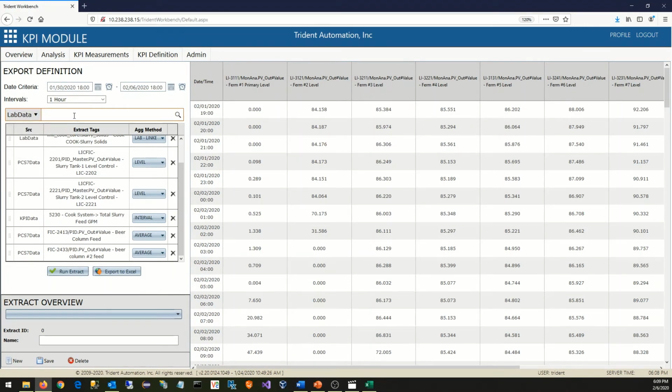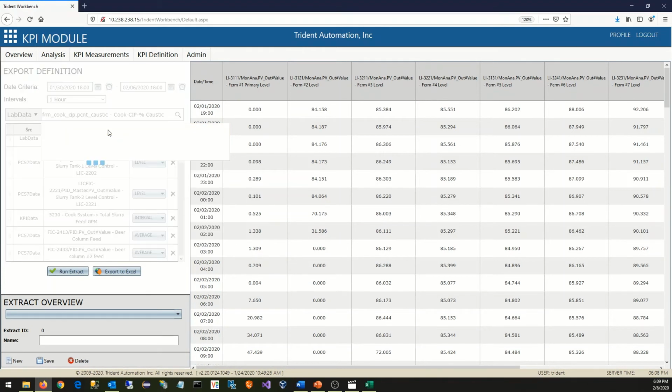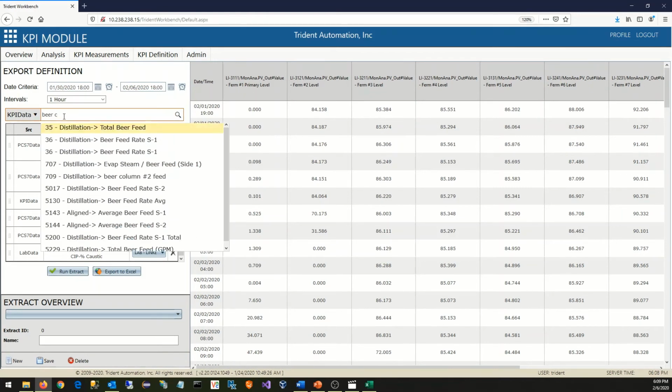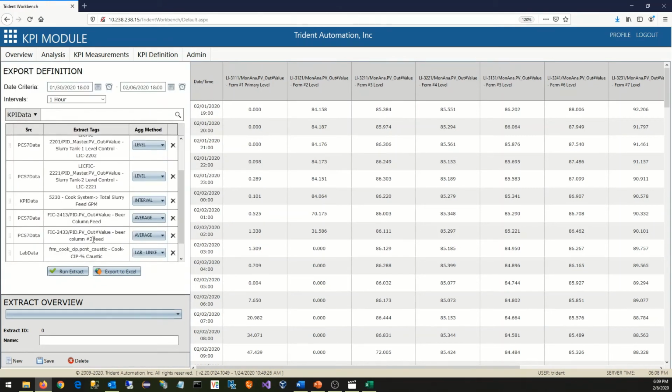Let's pull something else off the cook form. Let's try caustics, which is coming from a different section on that same form. Lab linked, and we can finish off with a KPI for the beer column feed. Beer feed, and in this case I'm going to use the gallons per minute.